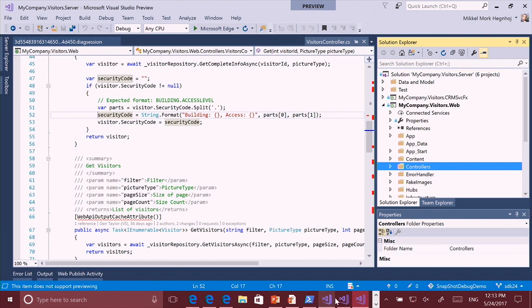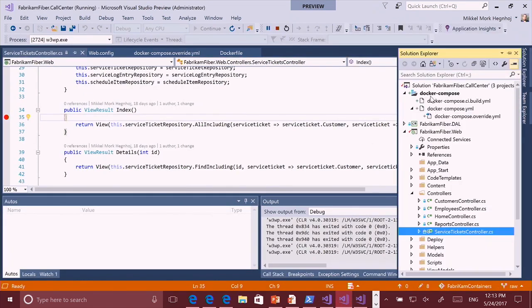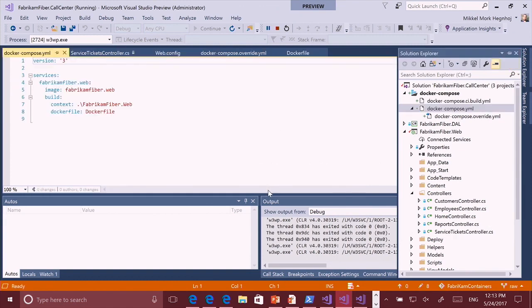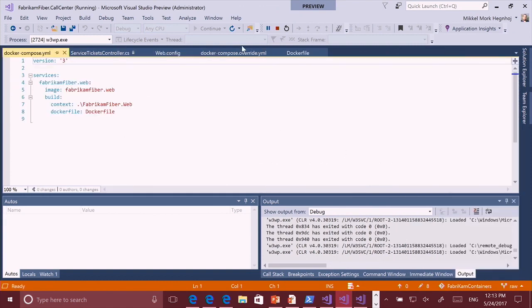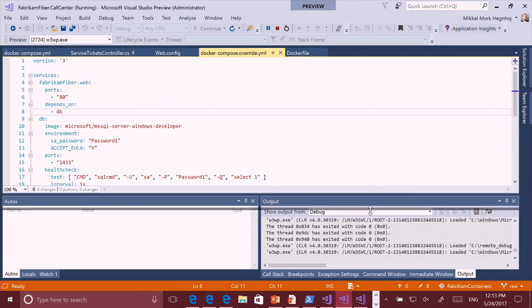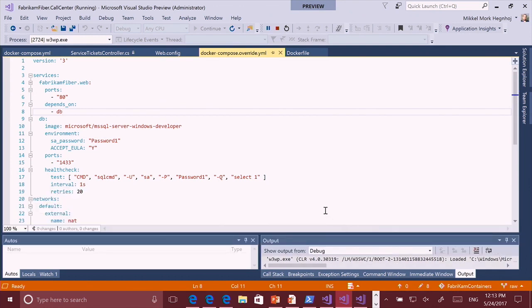I've actually set this application up so that I'm running a SQL Server in a container as well. And you can see that here. So this Docker Compose file that tells me how to run my container, I can specify multiple containers as part of that. So you can see there is a concept there in line 3 called services. And then in line 4, we have the Fabric and Fiber, which is my web application. And in line 9, we have the database image. So I actually run SQL Server in a container next to my web application locally.